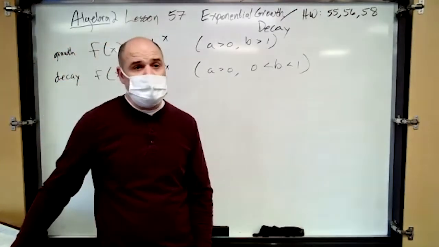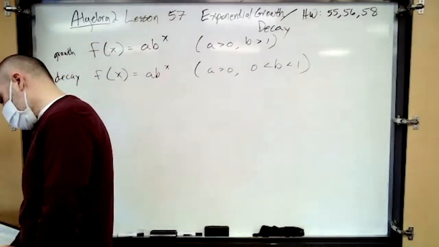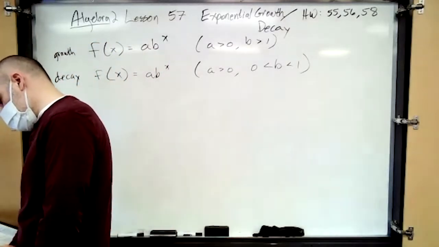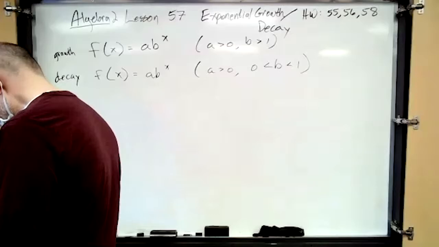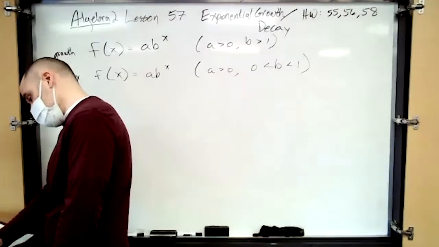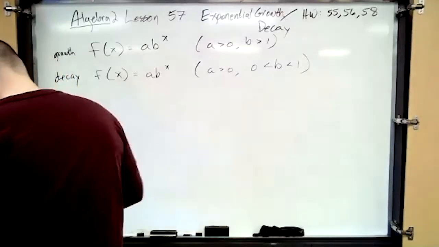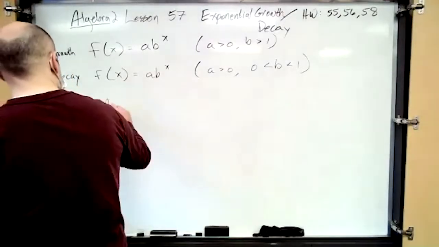All right, so one common application of exponential growth is calculating the amount of an account that earns interest. This is what we started talking about earlier. Okay, so from lesson 47, the formula to find the amount A in an account with an initial deposit of P, the principal, P stands for principal, interest rate R, years of interest.